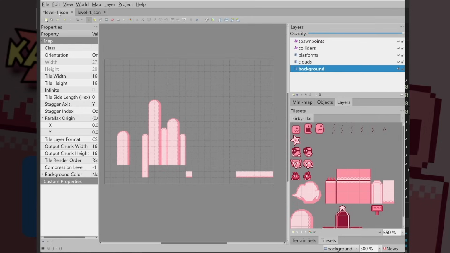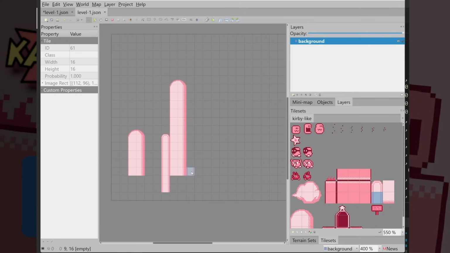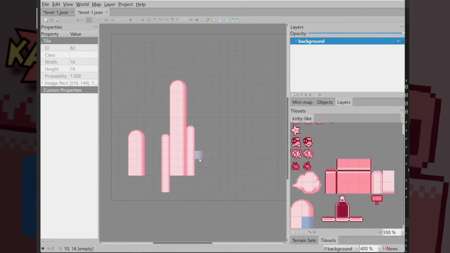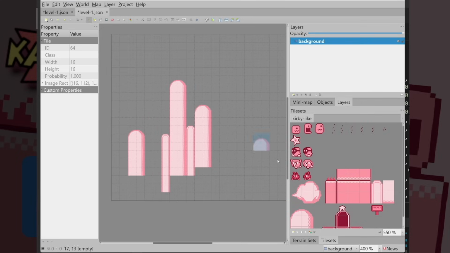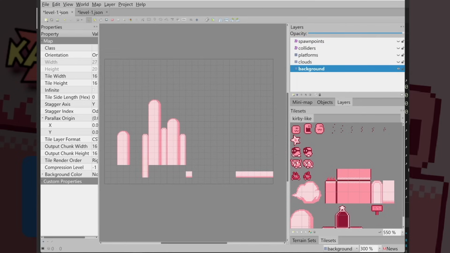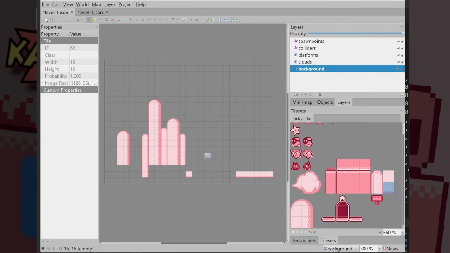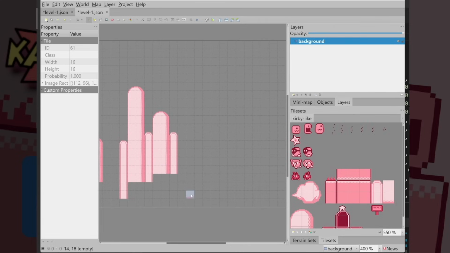So here, okay, this looks like this. It doesn't have to be exactly the same. Otherwise, we're just wasting time. Then you have like that. Then maybe this like that. And a final one here. All right, so this is our background layer. We're also going to need to add to the background layer some tiles like this. You're going to see what their purpose is. But this is really something optional.